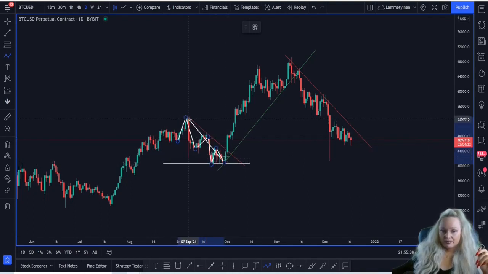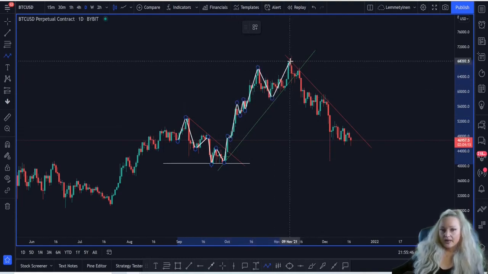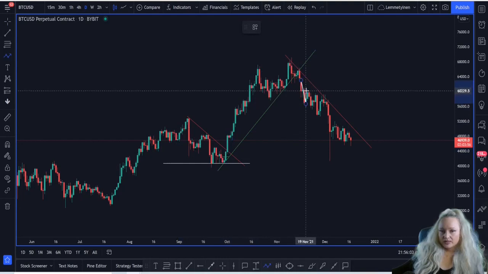What happens? Market breaks the trend, comes up, breaks what? The higher low, and then market slowly breaks to the upside again, creates higher high, higher low, higher high. What happens? Market is breaking the trend line, market is breaking the higher low, and market starts to create lower lows and lower highs.